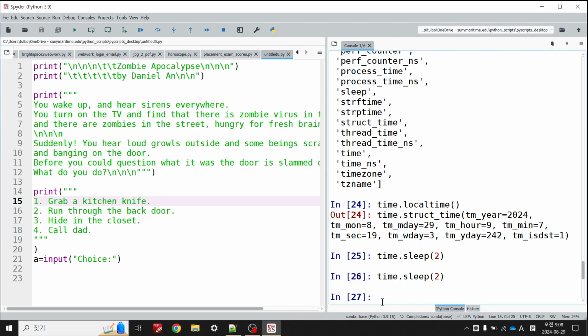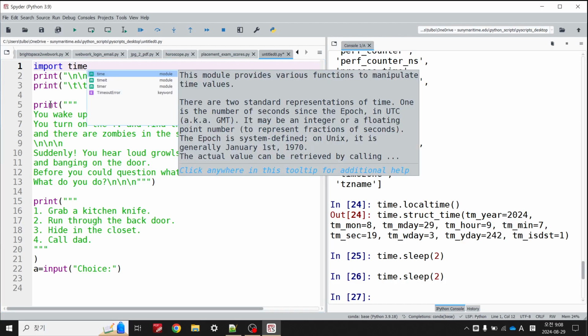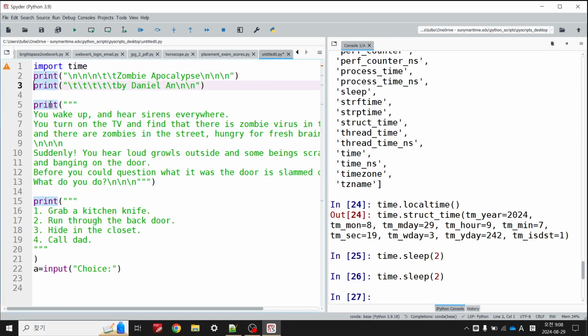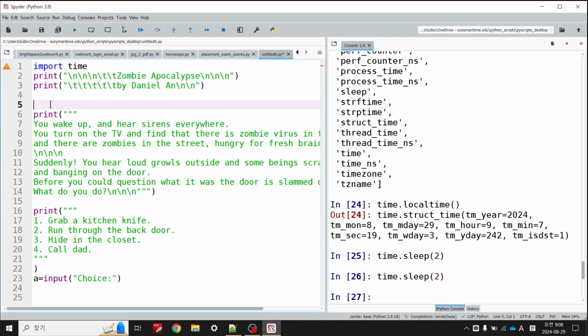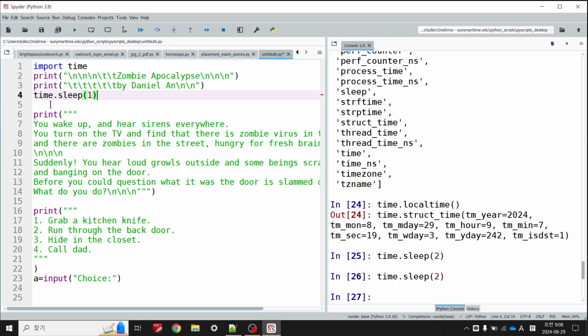So this is what you want to do. So over here, we're going to import time. And every time we print something, we're going to do some time.sleep. So after printing out the title, we're going to do time.sleep. Just stop for 1 second.